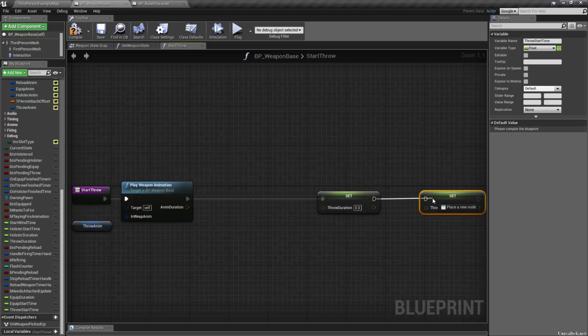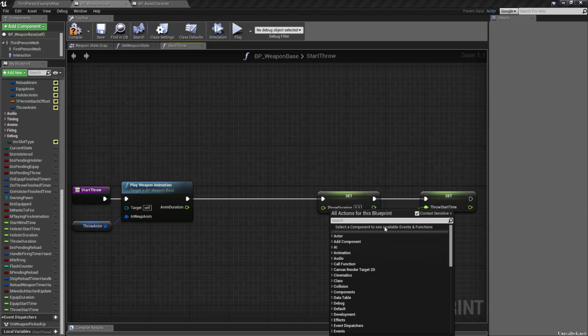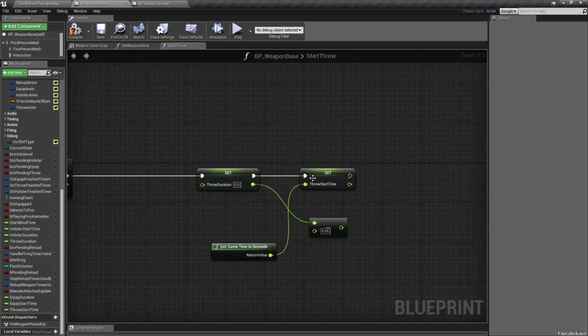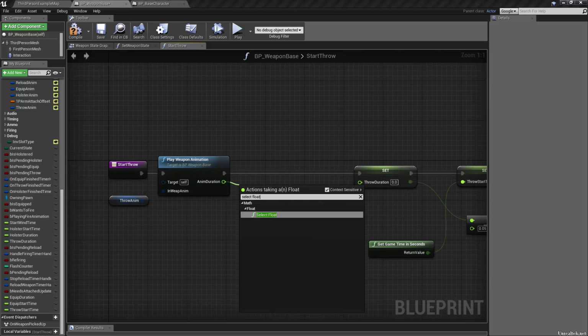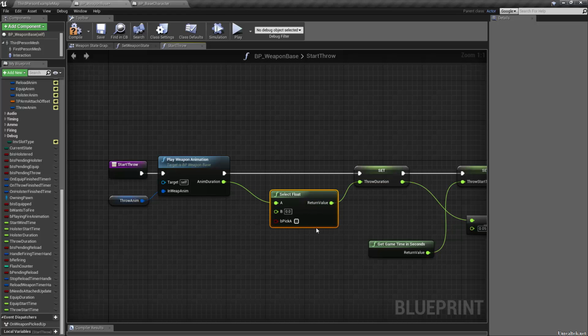that to get game seconds. We want to take throw duration and subtract 0.05, and then we're going to want to, well, let's do this first. We're going to want to do a select float and take the return value and plug it into throw duration.